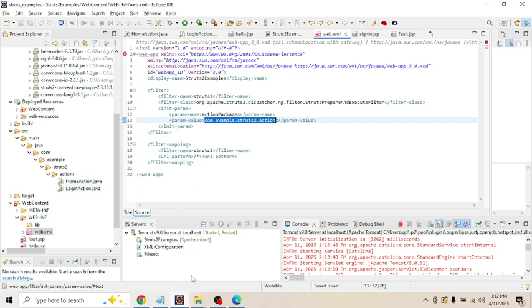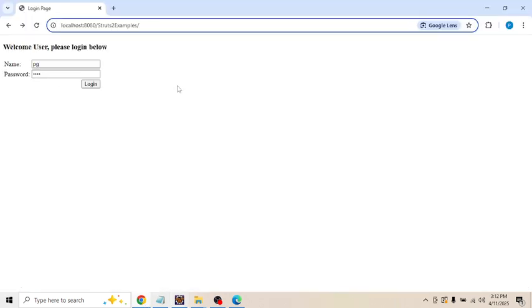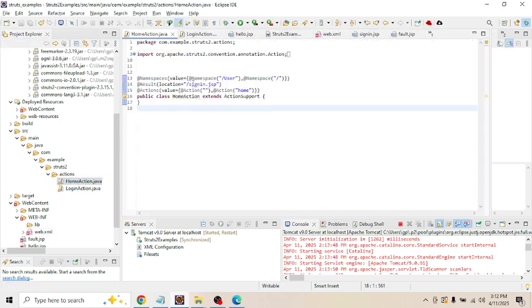As soon as the request comes from our browser, it will be redirected to the corresponding action classes. In our case, it will be redirected to the home action file, and inside the home action file you see the actions.